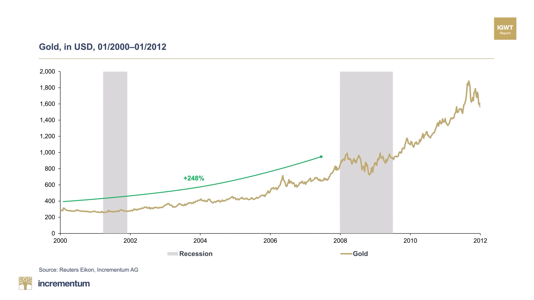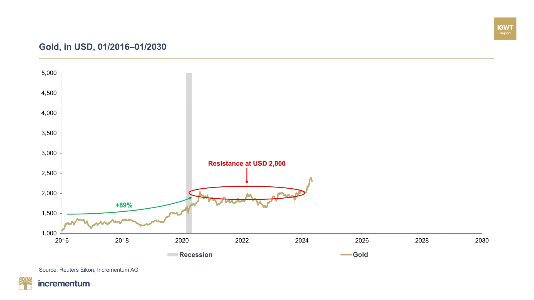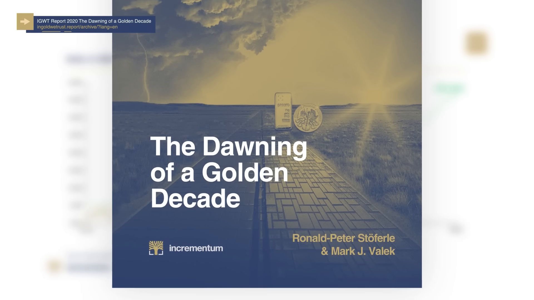The current scenario is reminiscent of the exciting beginnings of the previous bull market at the start of this millennium, when gold broke through the symbolically momentous $1,000 mark. After a brief phase of correction during the recession following the global financial crisis in 2008, gold began a rapid advance towards the $2,000 mark. Now that gold has sustainably exceeded the $2,000 mark, new targets are coming into focus. In our view, it is not unrealistic for gold to roughly double from its current level of around $2,400 over the next few years, which would correspond to our decade target of $4,800 — presented in the In Gold We Trust report 2020, the Dawning of a Golden Decade.